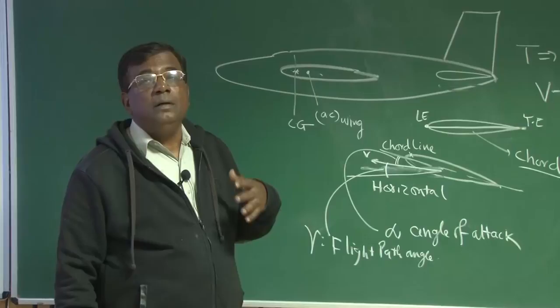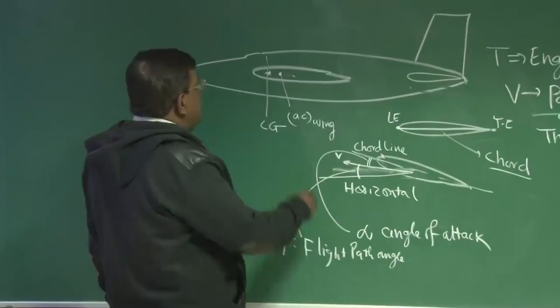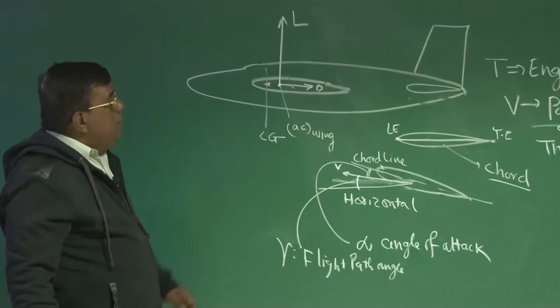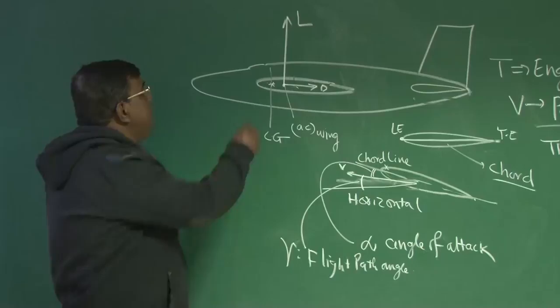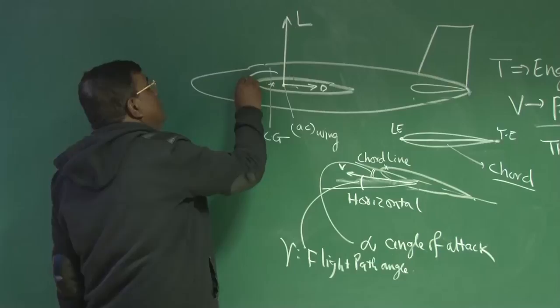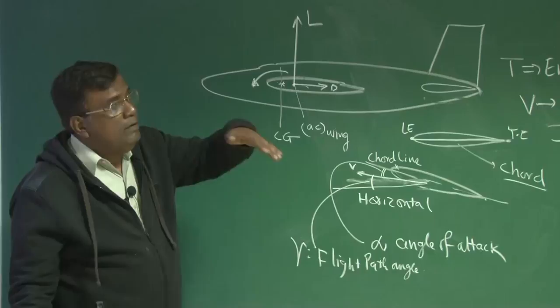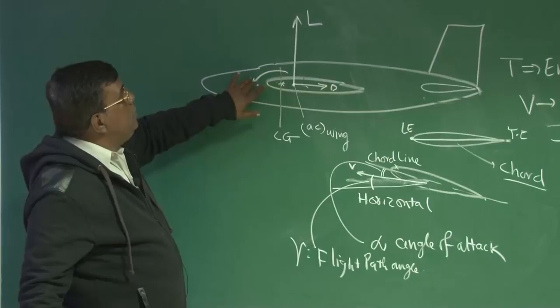Now, the question is let us say the lift force is acting somewhere here, right? So, drag is also acting opposite when it is moving. This is AC means aerodynamic center where I can represent the forces acting on the wing. Now, see if this is the lift and CG is ahead, so this will give a nose down tendency, it will try to pitch down the airplane. Now, if it tries to pitch down the airplane, that is not the way to fly, so it will never fly, it will always try to come like this. So, somehow you have to ensure that this nose down pitching moment is not there or even if it is there, it is nullified. Who can nullify this? You see, this is a horizontal tail, right?